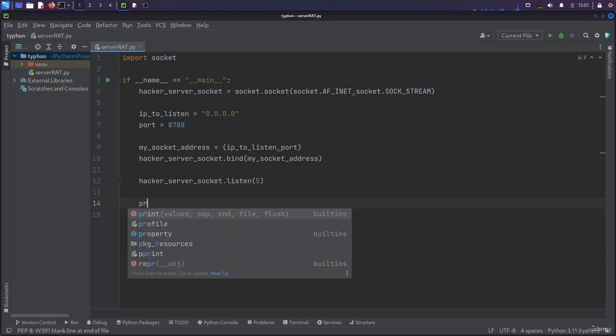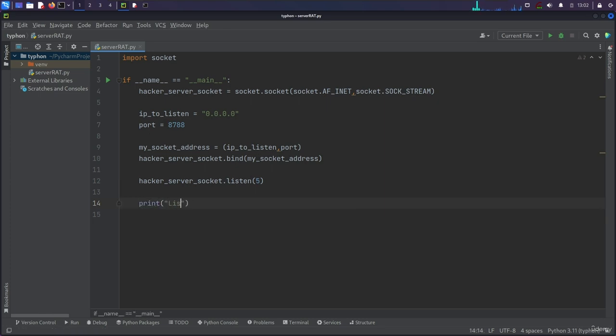Here we will print, listening for all incoming client connections. I want to mention that we are printing a message notifying the user that we are listening for all the client connections here.